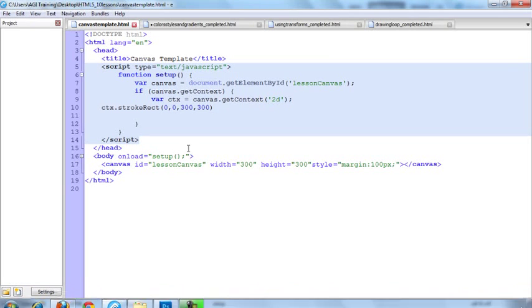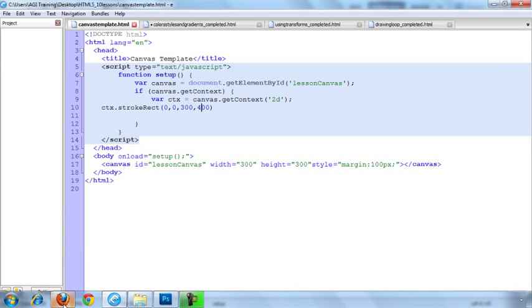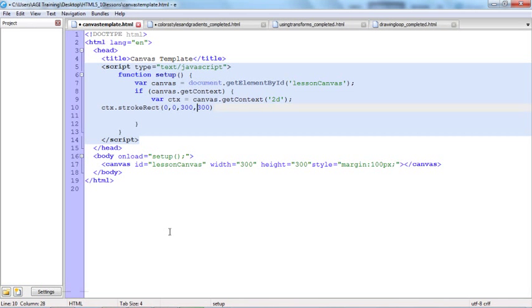So it is important to note that the JavaScript and the HTML must match. In other words, if I go back to my code and I change this value here from 300 to 400, and I save this file, and I reload the page, you'll essentially see the bottom of this has been cropped. Why? Because I'm trying to make that rectangle larger than the 300 by 300 size of the canvas. So just want to keep that in mind as we look at some other examples. I'm going to go back and undo this. Save that file.